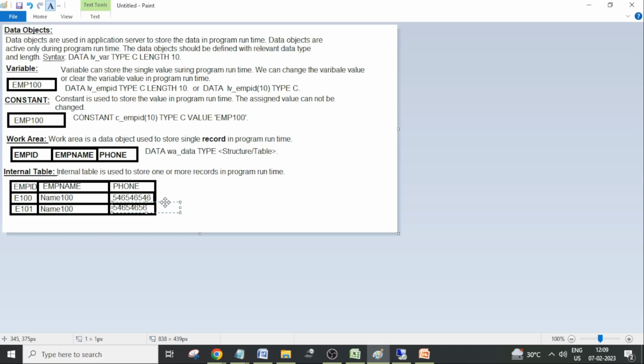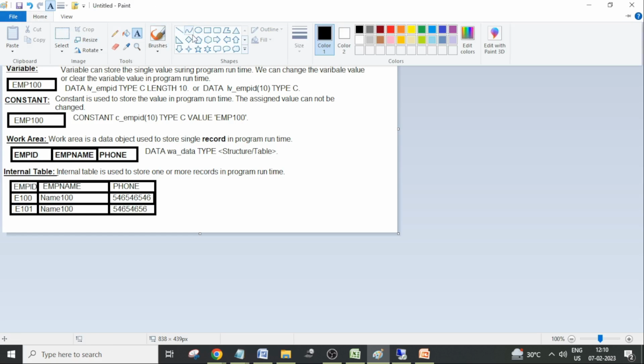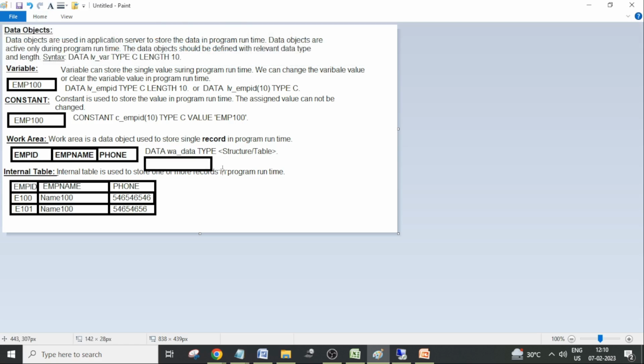Or I can create a work area here. So it's going to have a record like this in the work area.